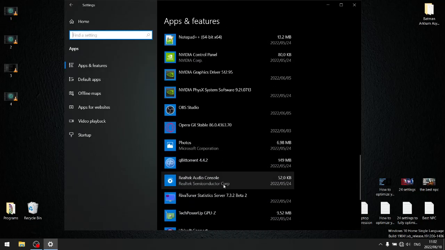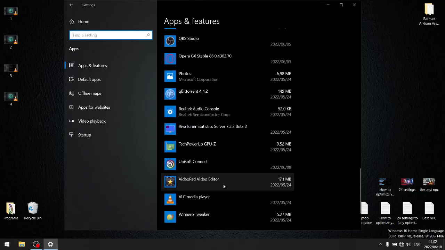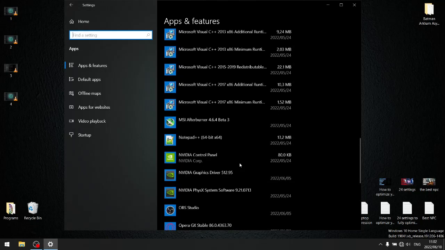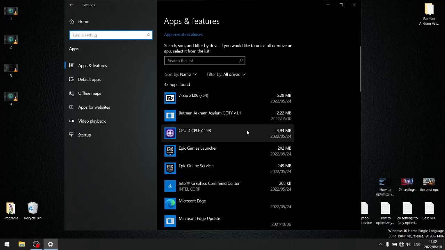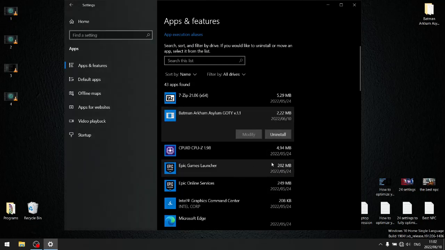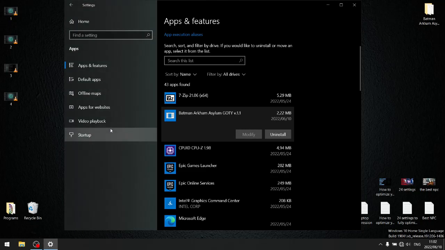If there are any programs that you don't use anymore, or that you have never used, go ahead and delete it. It's eating your hard drive space, and it's also consuming RAM and CPU cycles. So the process, how you would go about that, if you see something you don't want anymore, click on it, press uninstall, and then it will uninstall it from your system.